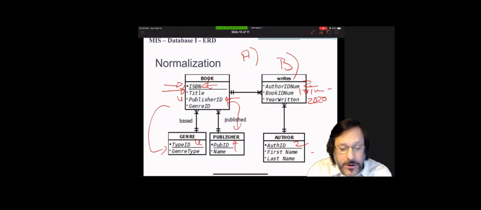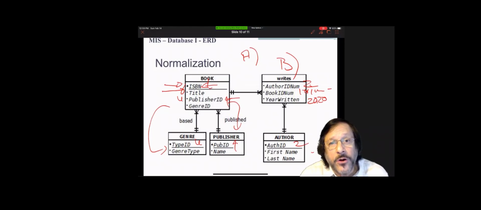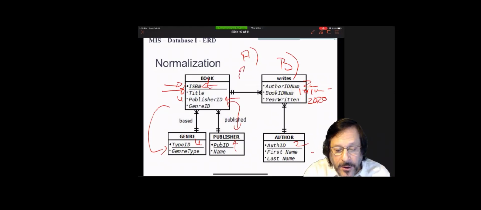And I have by normalizing it. By breaking this down, I now have a database that is going to perform its function and reduce, if not remove, the probability of data duplication. This is what's meant by normalization.